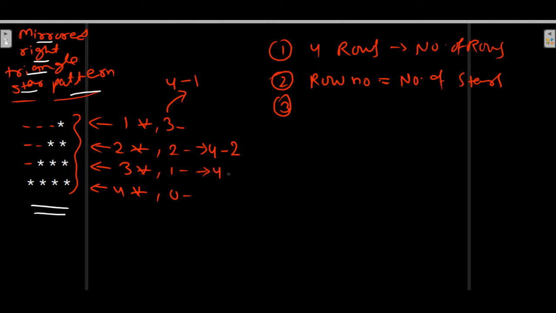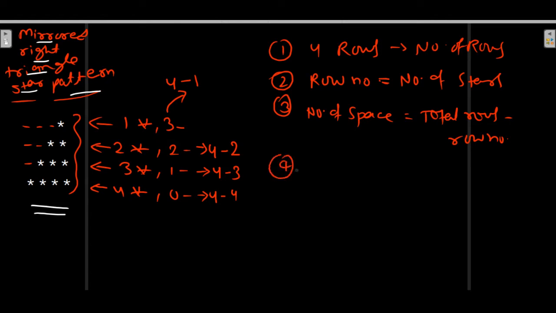In the fourth row, the total number of rows, that is 4, minus the row number, that is 4, gives 0 spaces. So the formula for printing spaces is: number of spaces is equal to total rows minus row number. This is the third thing that we observed.